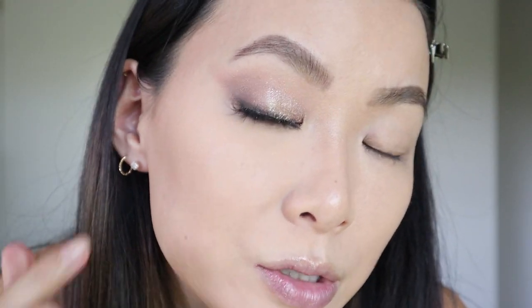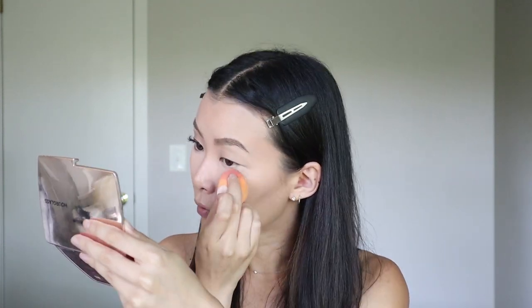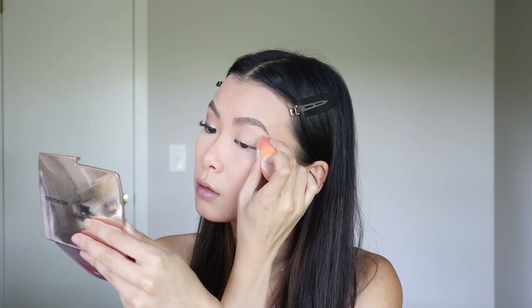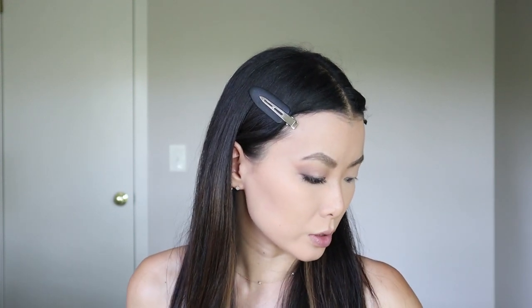Alright, I'm finally back. I did one eye — it looks more dramatic in person but on camera I feel like it's not picking up all the darker colors. I'll be doing a smoky eye. I'm going in with concealer for the under eyes — this is Tarte Shape Tape in light and medium. Whatever is left on the sponge I just go over the eyelids a little bit. I did some minor contouring on my cheeks, forehead, and a little bit on the nose using the Romand Duo Stick in light.